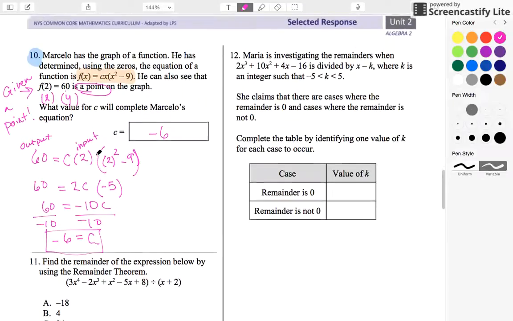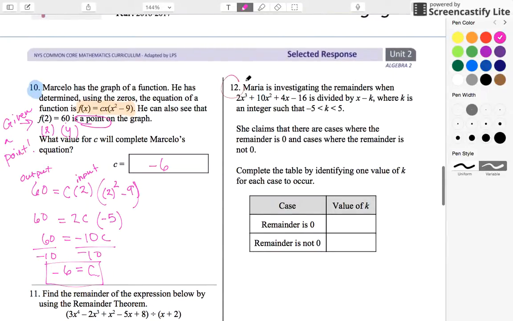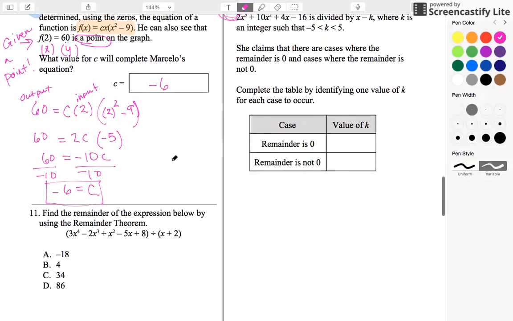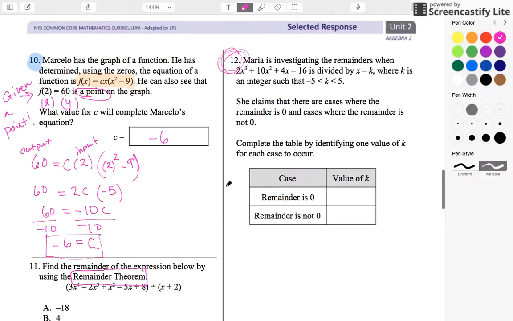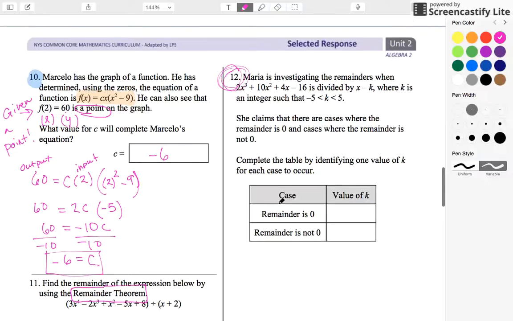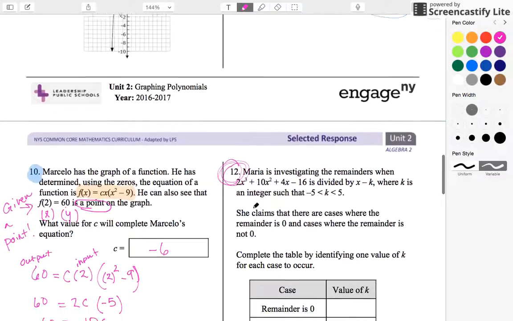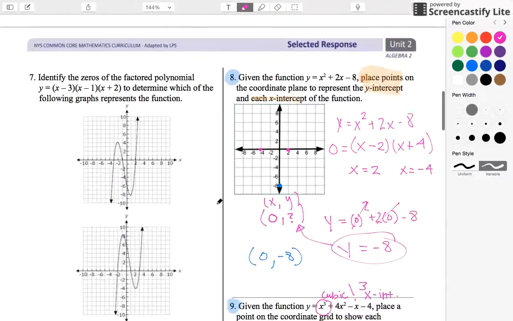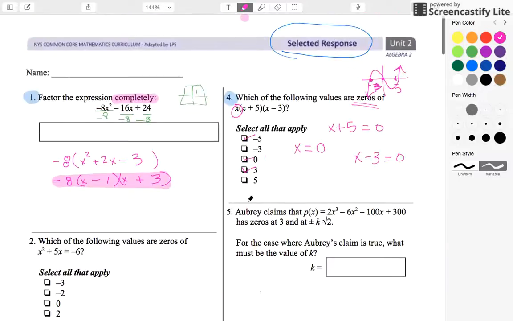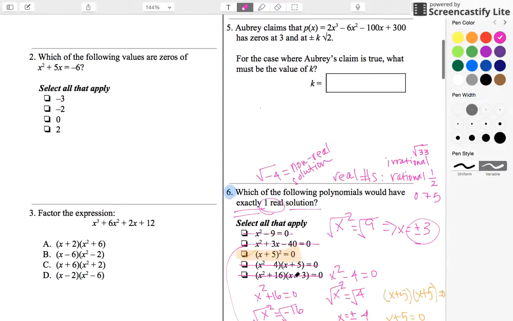Alrighty, that's it. 12 we'll go over in class if we have time. But most people did really well on number 11. This had like 90% or higher. So you all are either really, really strong in understanding remainder theorem or really good at long division. So great job. This one as well had 80% or higher. So the harder questions you all did very well. Here, we just need some work on our basics. So this is our area that we need to grow in.